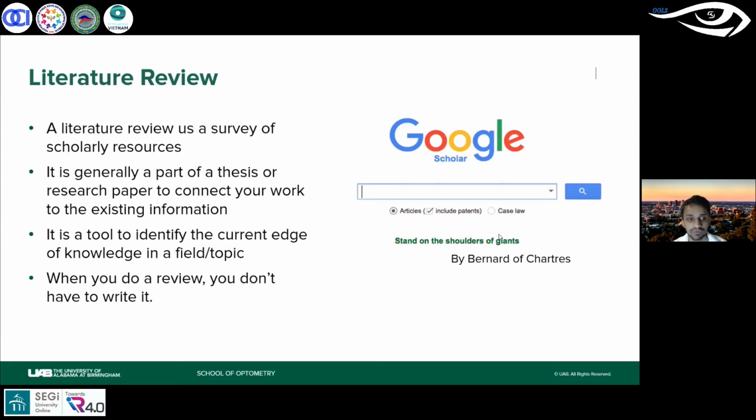When you do a review, you don't have to write it, ideally. So some people, especially if you're into long-term research, or even if you're in a hospital setting and you have say no deadline to finish the research, if you do a review and there is no other review available on the particular question out there, you can just write it and publish a review itself, and that is a scholarly contribution. Though it is not independent scientific research, it's definitely a scholarly contribution.